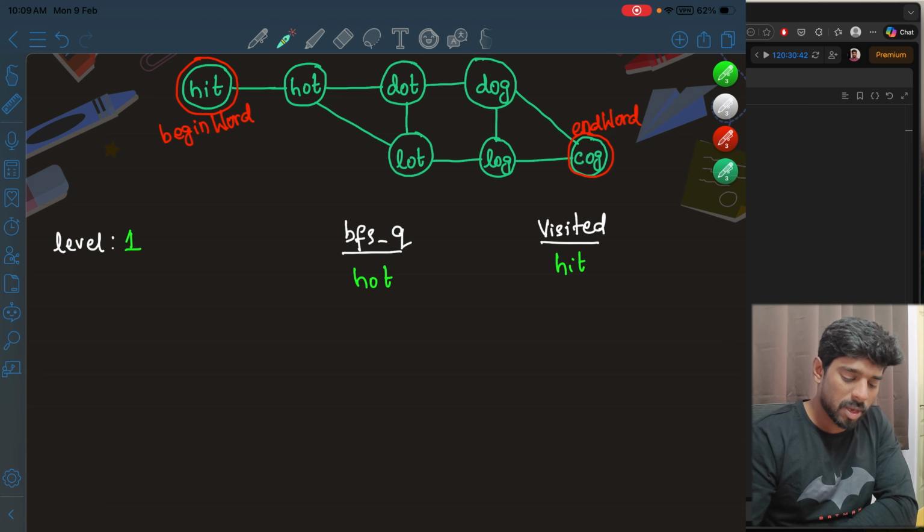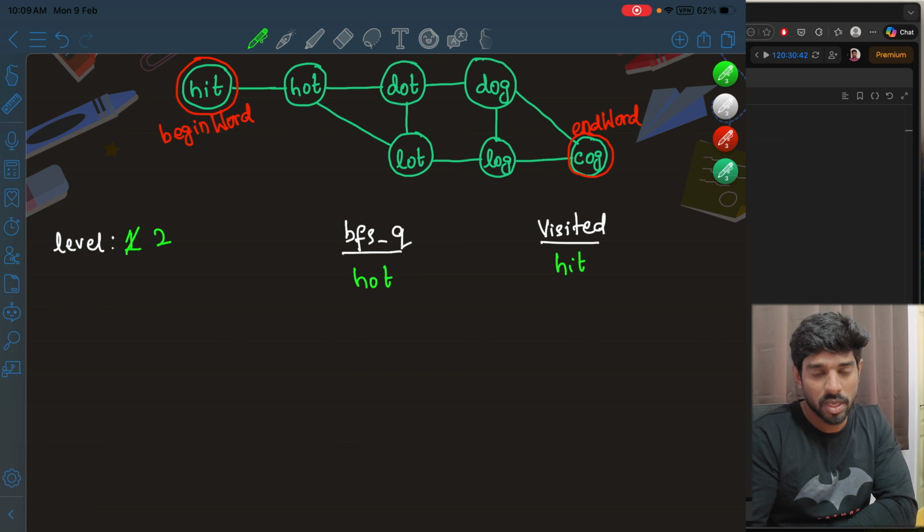We are coming back to the BFS queue. This time we are updating the level from 1 to 2 because we are checking the first level neighbors. The first level neighbors of HIT are currently in the BFS queue. We are going to take only the nodes currently in the BFS queue and traverse them. Any more nodes added during this iteration will not be considered.